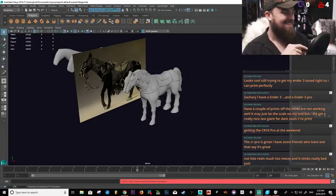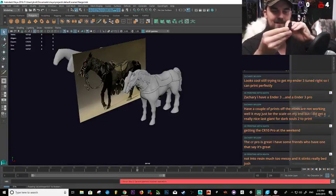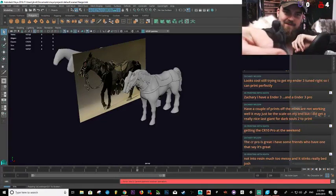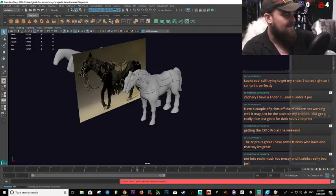I regret doing this. Oh, look, I found the Nazgul. My old one. He wasn't actually my design. He was someone else's, and I fixed it up so it was actually printable.